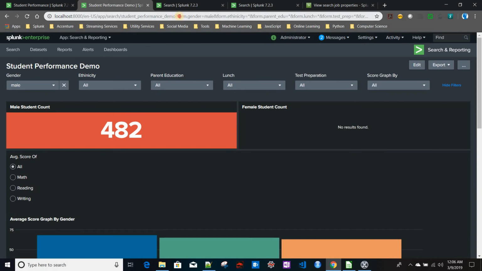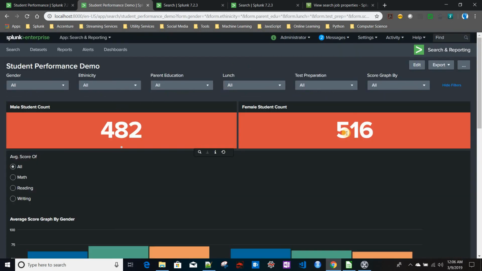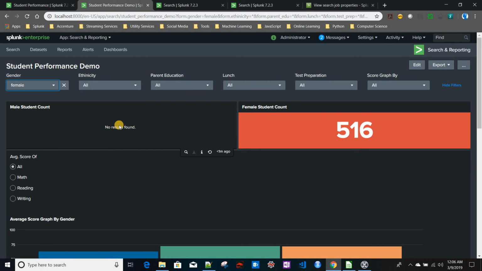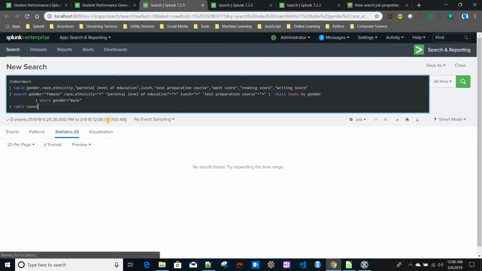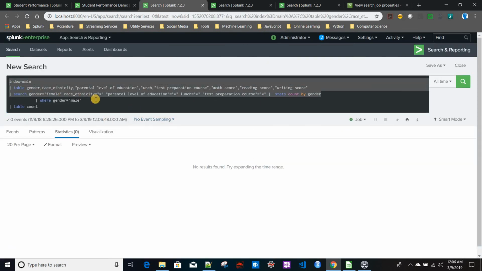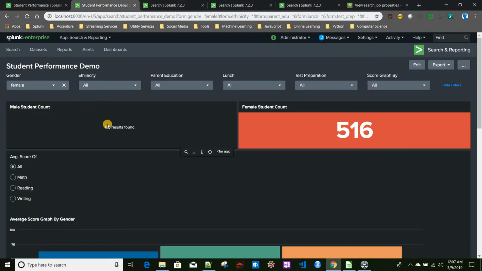I'll show you why I have done that to create that particular use case. It is working in the same way, but whenever I select female now, if you see over here, this particular one will show no result found, because we are doing the stats first and then we are filtering. If I run this particular query, first I am counting by gender, then I am doing the male count, but as I have my female already filtered over here, this condition will fail, that means it will show no result found. Now I want to hide this particular panel when it is no result found. So this will be our use case for search phase condition handling.